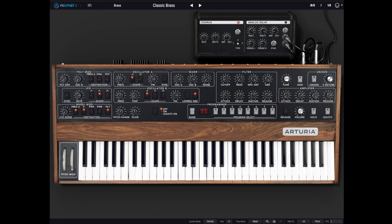One of the unique features of the Prophet V is its polymod section. The filter envelope and oscillator B can be set up to modulate the frequency or pulse width of oscillator A or the filter. Let's add a bit of filter envelope and set it to control both the filter and the pulse width.